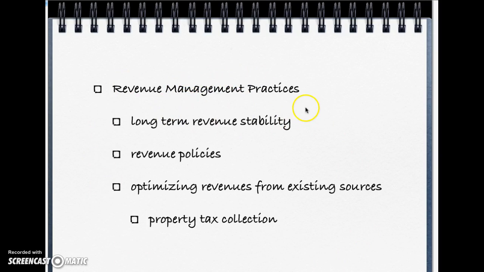All right? So again, where does it come from? How might these sources be increased or decreased? A sluggish economy might impact sales tax and/or property taxes. What revenue sources might be impacted by a sluggish economy? You can look at that handout that was offered in our resources. So when you look at the revenue sources for cities in Texas, how might that be impacted by a sluggish economy? And then what's a community to do in terms of its tax base and its revenue?